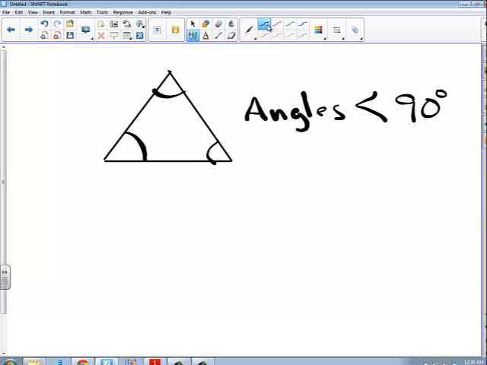We could have 60, 70, those are both less than 90. And what's going to be the missing angle? And remember that all 3 angles of a triangle add up to be 180 degrees. So 60 plus 70, that's 130. The missing degrees for that would be 50. So it could be 50, 60, 70 for your 3 angles. It could be any combination of angles as long as each and every one of those 3 angles is less than 90. And that's going to classify it as an acute triangle.